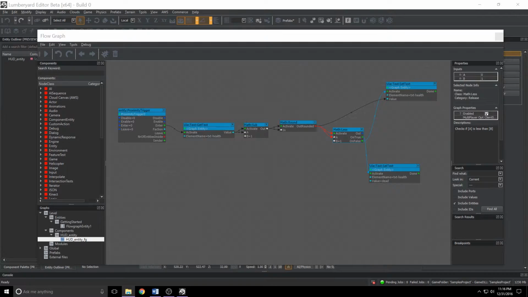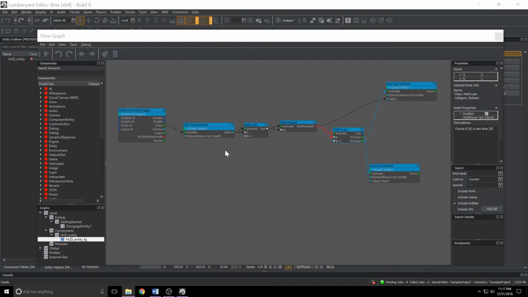Alright, there are more elegant ways to do this, but this will get our point across. We're going to start with that proximity trigger we created in the level. When the player enters that, we'll fire from here into UIE text get text. What that's going to do is get whatever the value of the text field txt-health is. That's that text field we created in the UI editor. And that's assigned to the graph entity. In this case, the graph entity is our HUD entity component entity we created. And that's got that canvas asset ref, which will let it know how to get back to the canvas we're dealing with.